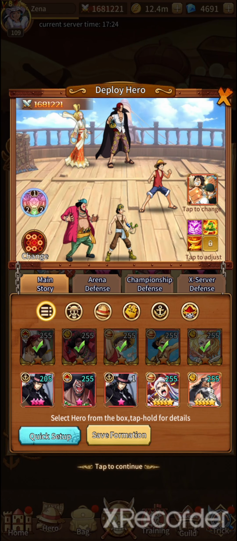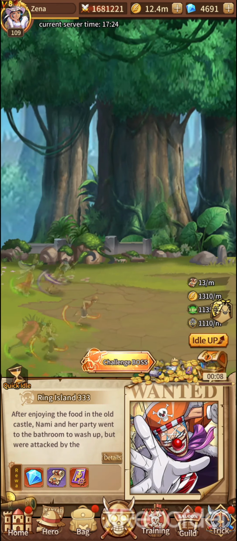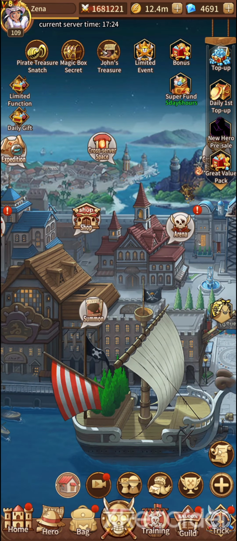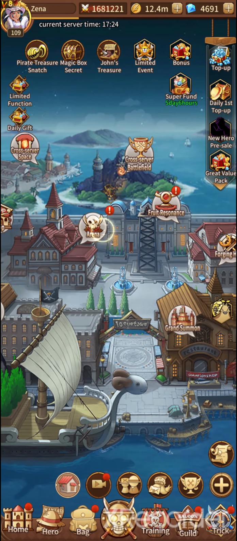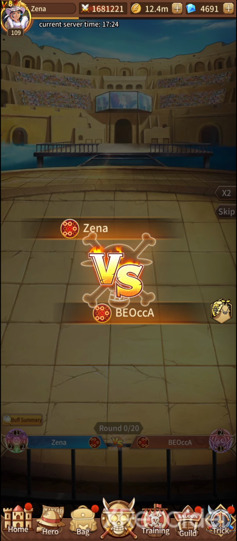So we are going to go into the main story. Oh, actually, that won't work because we won't get there. We're going to have to go into Arena. Let's go into Arena. I don't think I need to set up Arena Defense with that. We're going to do some fights here. We're going to not hit the skip button. Let's go ahead and fight this one.